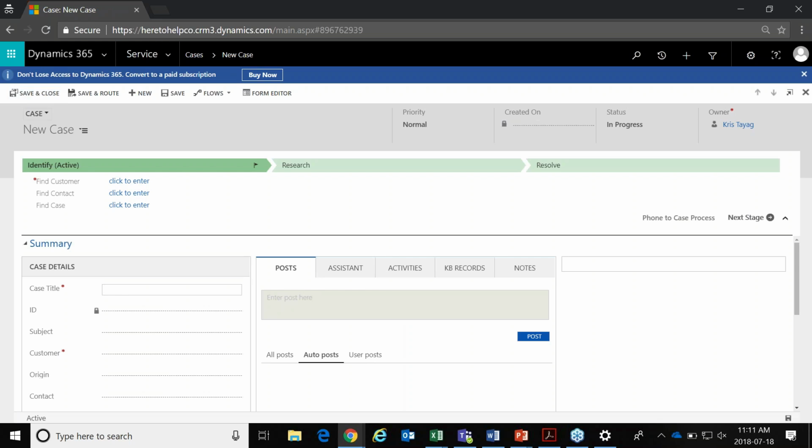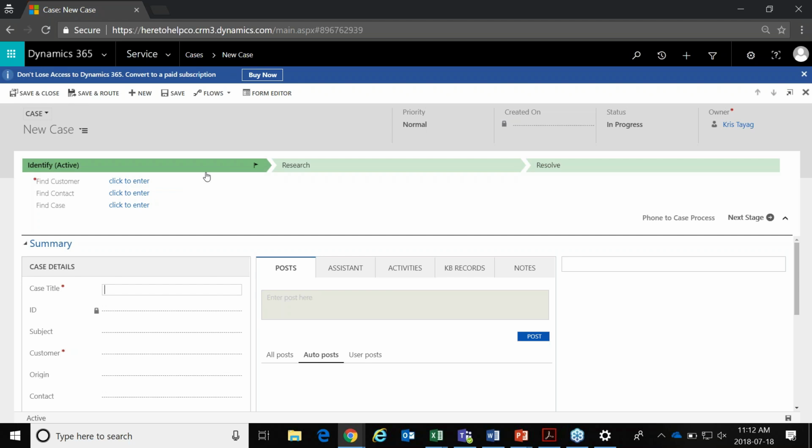Not much on there, quite blank and pretty basic in terms of what you can enter into that area. You can always customize the form, similar to any other entities or any other forms within the CRM environment. You can customize it to add a couple more fields or different functionality to it. But today we're just going to go through some of the basic functionalities of the case and how we can utilize it for support tickets and keeping records of incidents.